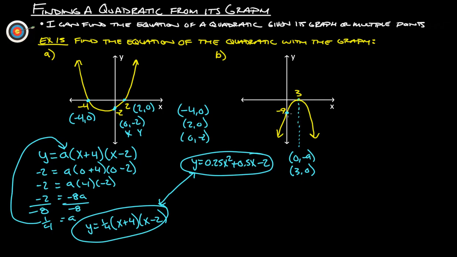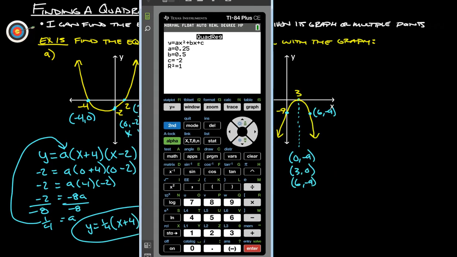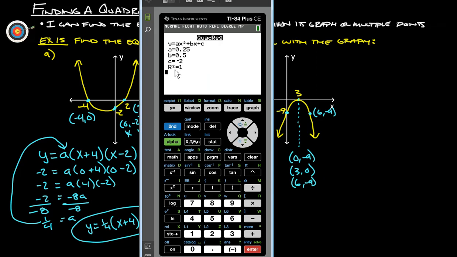We reflect this over here. This is a distance of 3 to this line, so it's going to be 3 more from this line over to this point here. That's going to make this point here at 6, -9. So there's our third point. Okay, so use our graphing calculator. By the way, this r squared equaling 1 or -1 means all the data fits perfectly into a perfect quadratic equation.